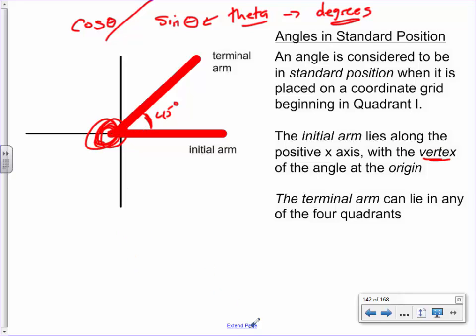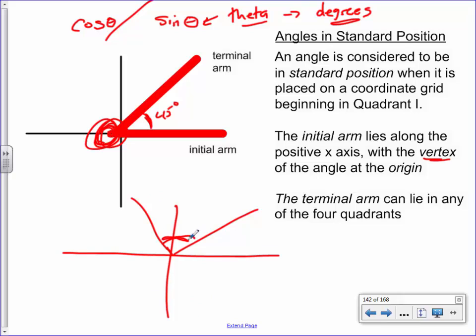Let me show you a graph that's not in standard position. This right here might also be 45 degrees, but it's not in standard position because one of the sides has to be directly along the axis. Does that make sense? Here's also one that's not in standard position. Sure, I put this side along the axis, and that's 45 degrees. The problem is the vertex isn't at the center of the grid. Have you seen that before?